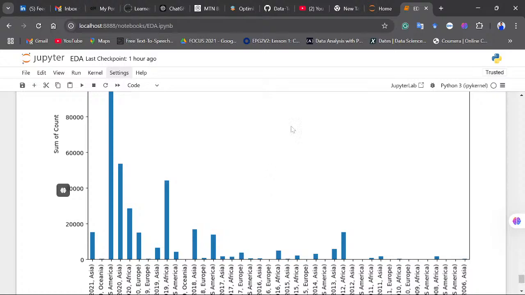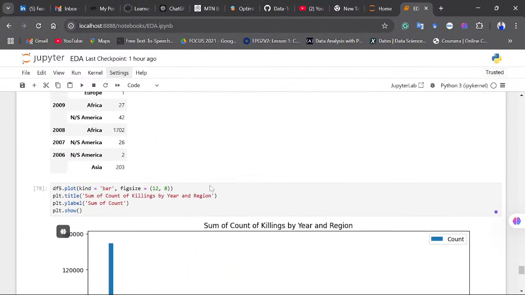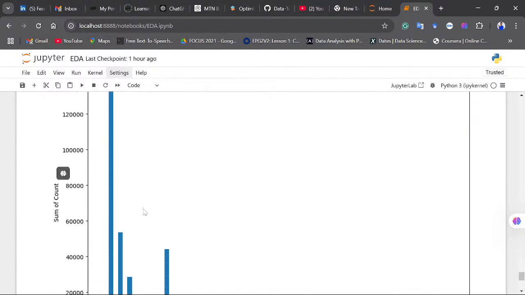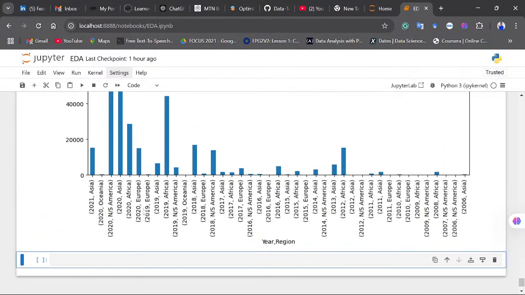Now let's just look at one or two other things also. What if we want to look at the average count of all this? For example, we have been looking at the total counts all this while. So let's try to break it down and look at the average count as well. So how do we get that? With that one, we will try to create a new data frame.